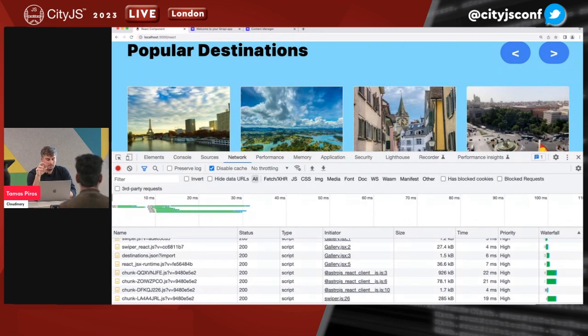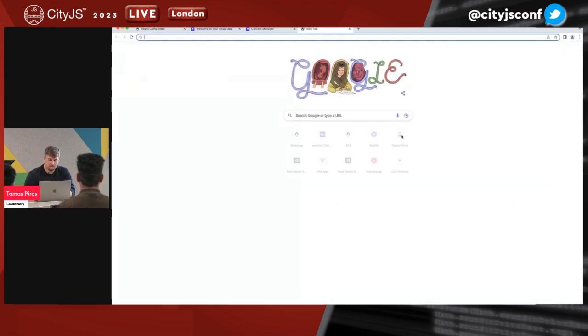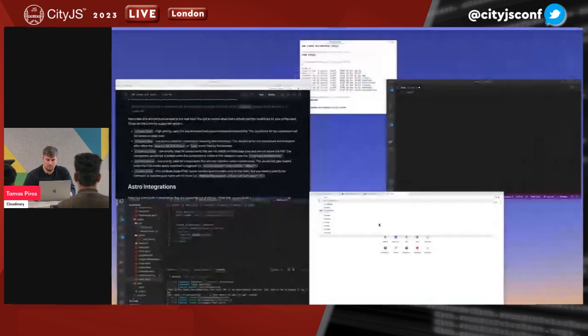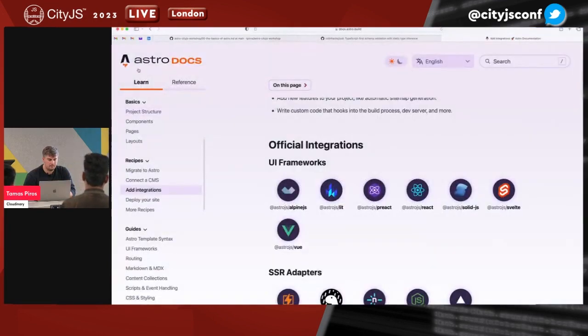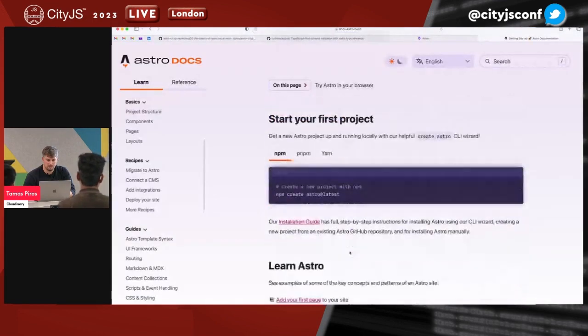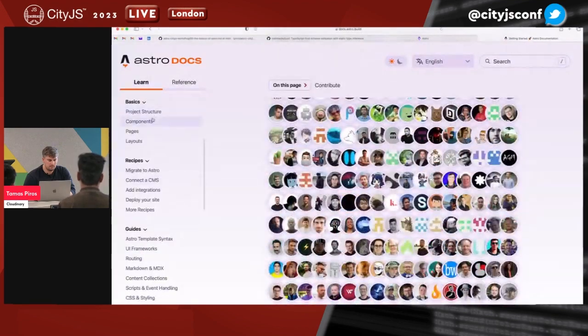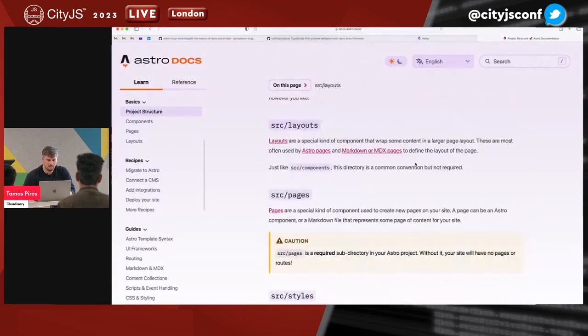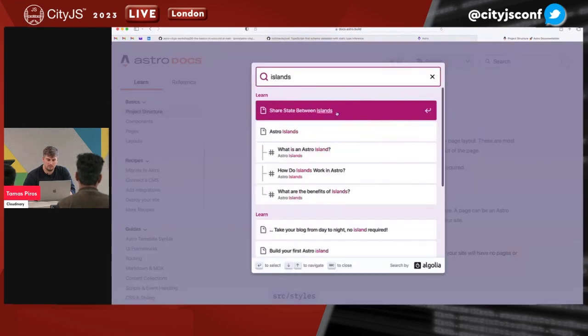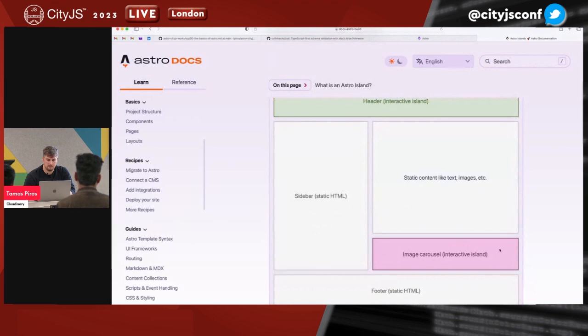Now, what Astro calls this, and there's a whole paradigm behind this, is called island architecture. Okay, so if you ever look at the Astro docs, or listen to a talk, or watch a YouTube video, they will mention this, right? Island architecture. I can actually show this to you. It's probably on the very first page somewhere. Structure. Just search for islands. There you go. There's a very good explanation for you.